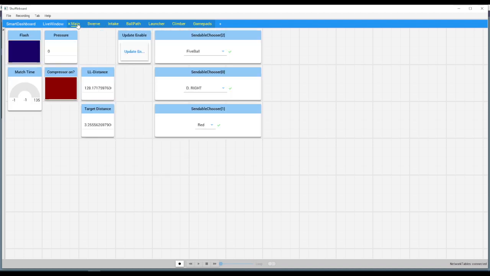Yeah, we don't use the gamepad tab. That was an old one. Some of this stuff will be changing for next year. We might still be using it. We're not sure. I know they're updating a decent amount of the default stuff for us. So some of this might change or get improved, but a lot of this will be similar to what we'll have to do next year. All right.